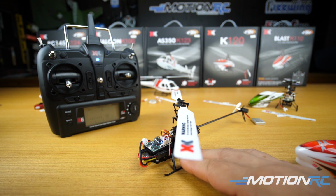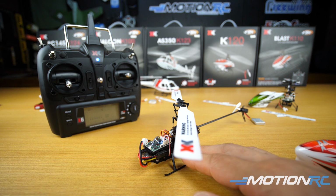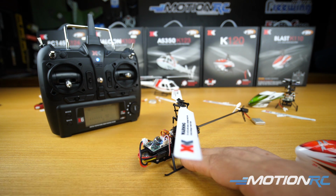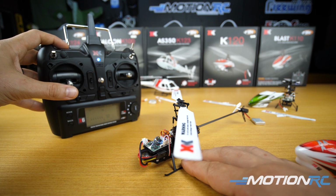With this transmitter, the more I played with it, the more I liked the transmitter. Once you get used to the functions, because the manual isn't so detailed. Even though it is detailed, it's just the wording's a little bit different. So you just got to keep that in mind. I watched some other people's videos, got a little help with it. So just passing that along to you guys.